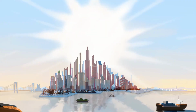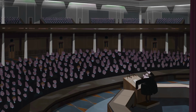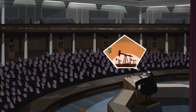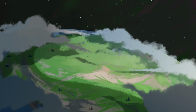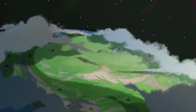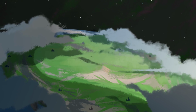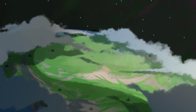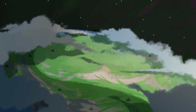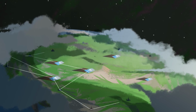So what's stopping us from being completely reliant on solar power? There are political factors at play, not to mention businesses that lobby to maintain the status quo. But for now, let's focus on the physical and logistical challenges. And the most obvious of those is that solar energy is unevenly distributed across the planet. Some areas are sunnier than others. It's also inconsistent. Less solar energy is available on cloudy days or at night. So a total reliance would require efficient ways to get electricity from sunny spots to cloudy ones, and effective storage of energy.